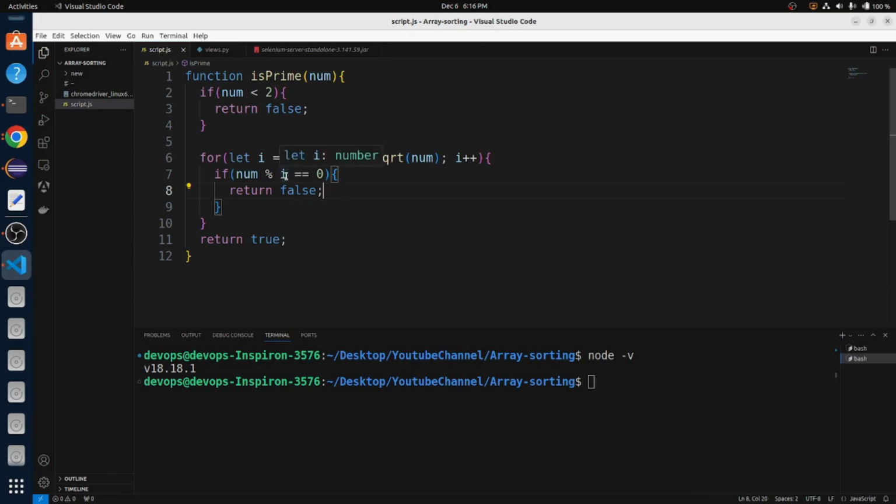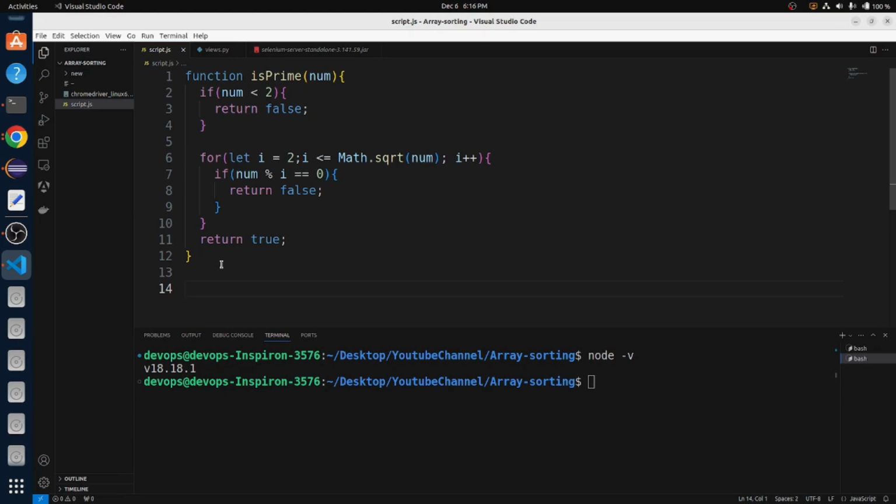In those iterations, if num modulus i is equal to 0 it returns false; if the modulus is not equal to 0 it returns true. In this way we can check whether the given number is prime or not.